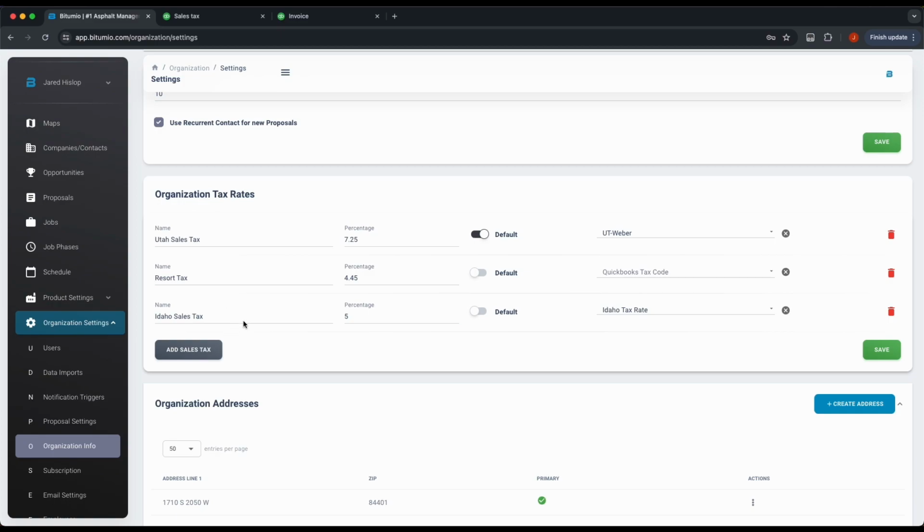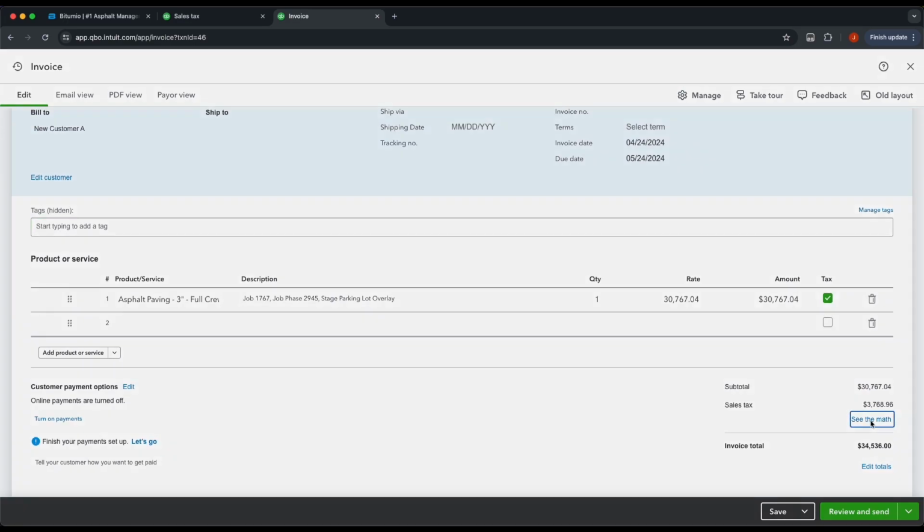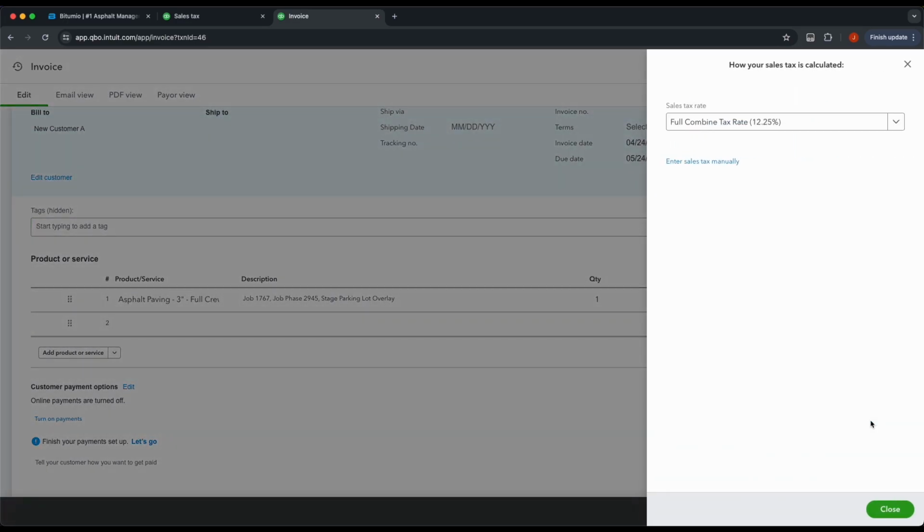When you push that to QuickBooks, you will get a blue warning that says, hey, heads up, taxes were not applied to this invoice because multiple tax codes were associated to this proposal. Please make sure you associate taxes to the invoice within QuickBooks, something to that effect. And you can come down to this and manually associate a sales tax to it.